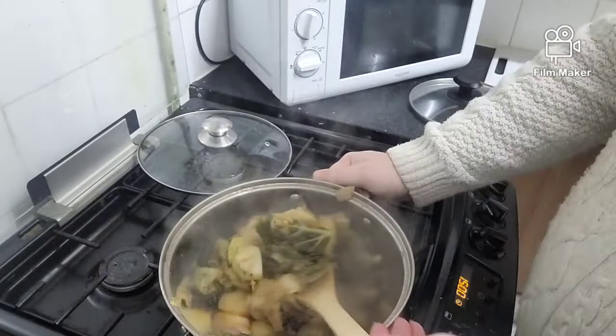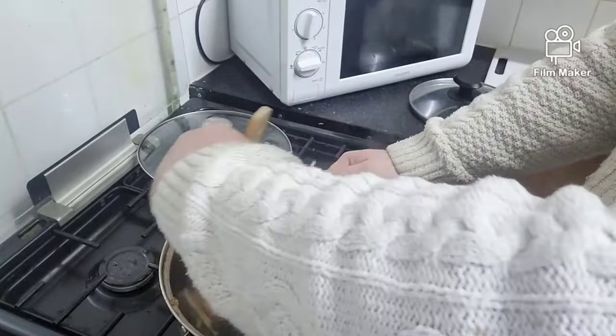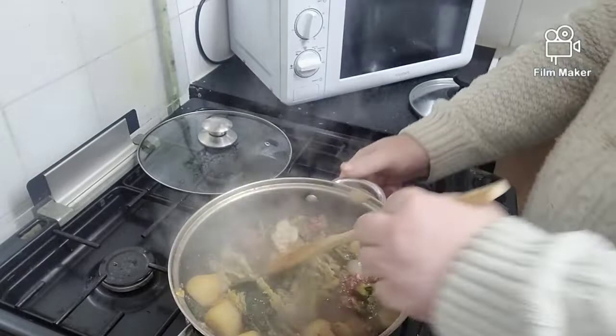Alright, it starts to smell lovely, guys. The wife's already said it starts to smell nice, isn't it, love?